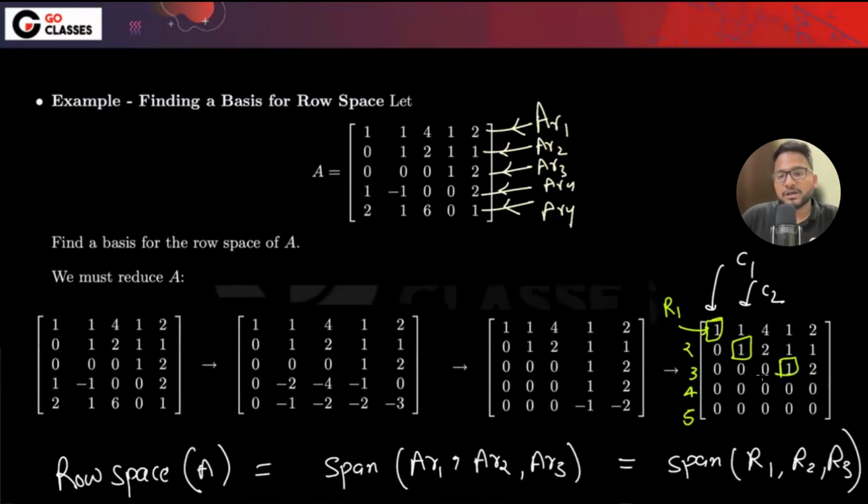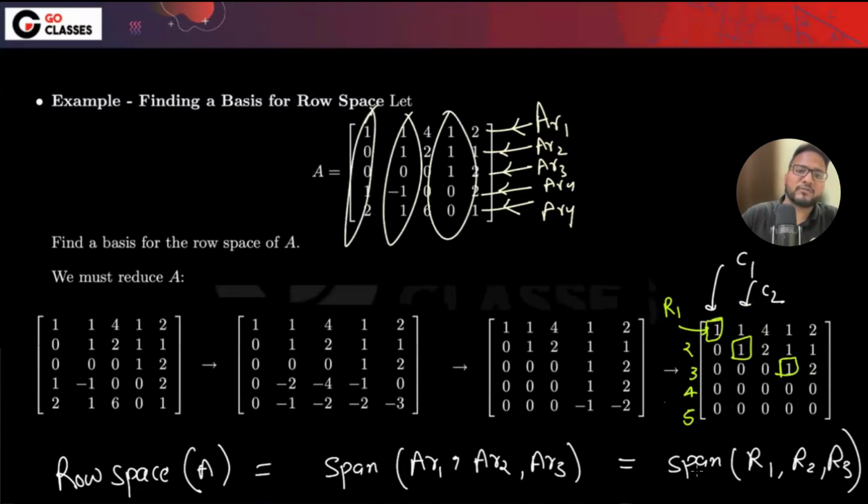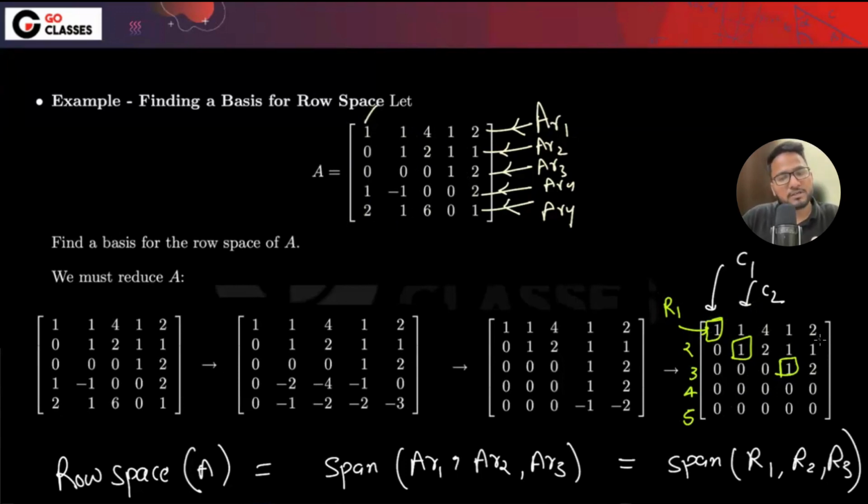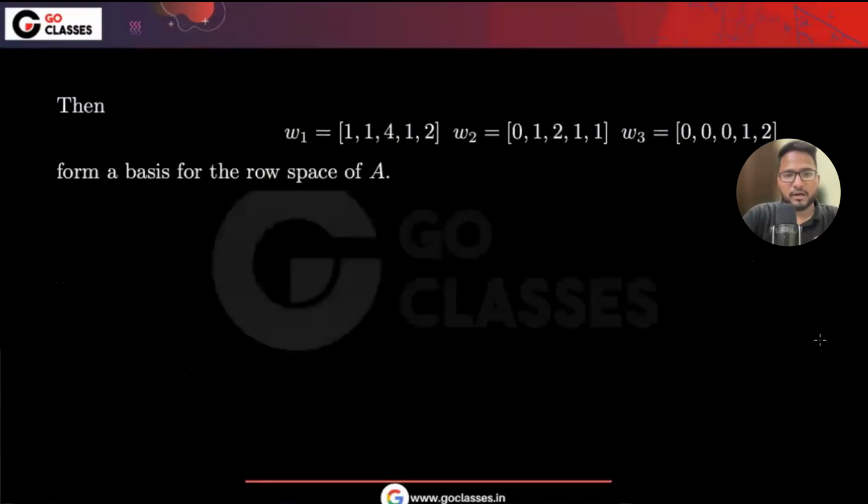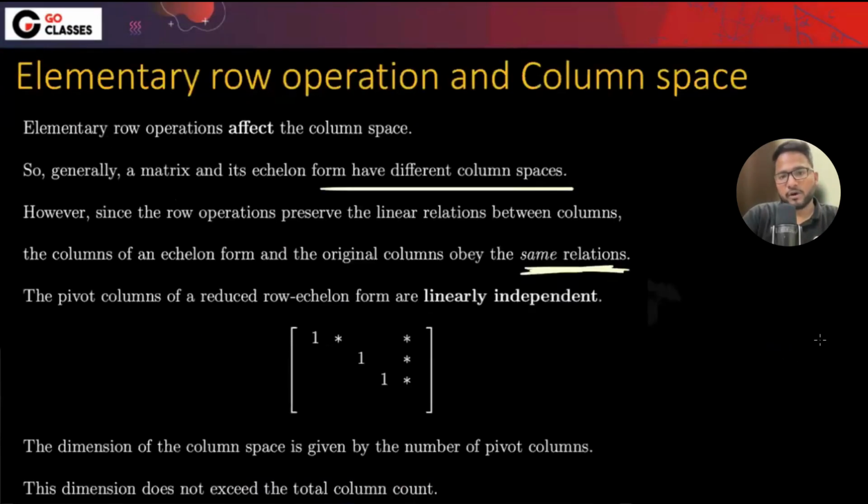Why? Because the dimension counts the number of basis vectors. So if I ask you the number of basis vectors here, you will say that this is a basis vector, this is a basis vector, and this is also a basis vector, right? So these are three. Similarly, for the column space, you will say these are the three vectors in the basis. Is this fine? So basically, the dimension of the row space and the dimension of the column space are the same, which is also called, what do we call it? Rank. Yes, it is also called rank.